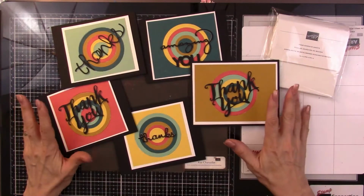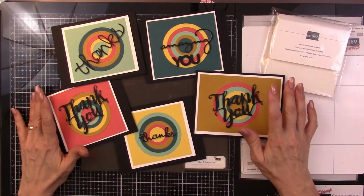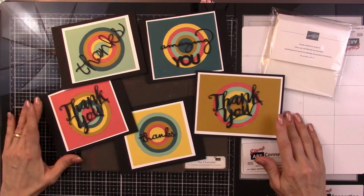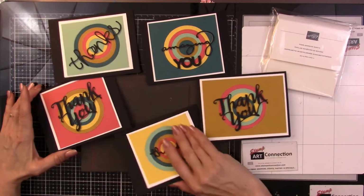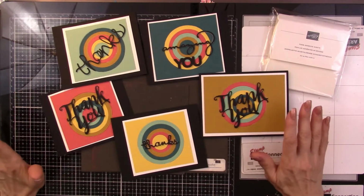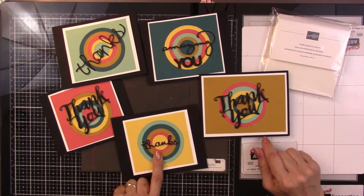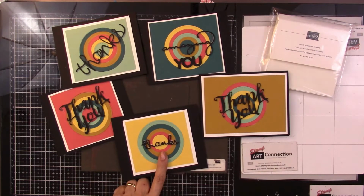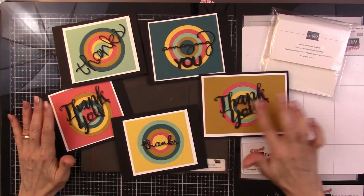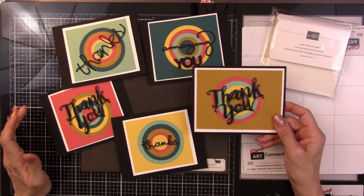Now I wasn't planning to do this, so I had to go through my stash of retired items and find some different types of word framelits or frame thinlets that could be used for my particular project, and this is what I came with. I think this is the only one that is a current die, but these have all been retired. But it kind of gives you an idea of how nice the word dies are with this particular technique.